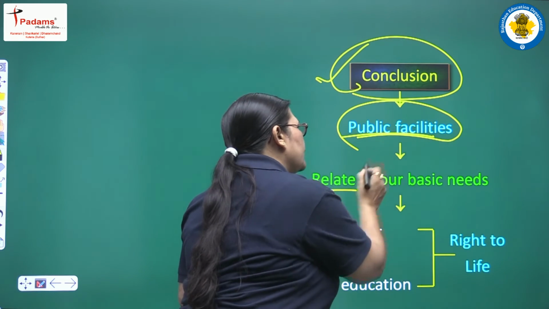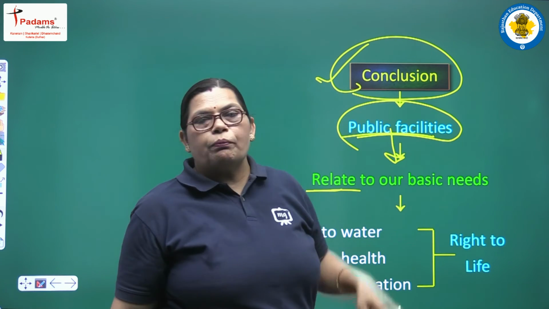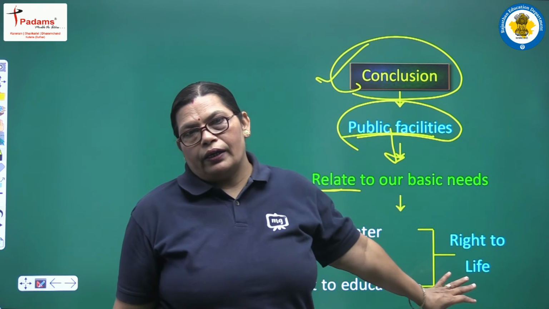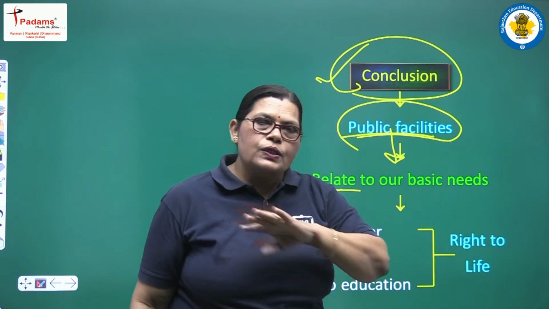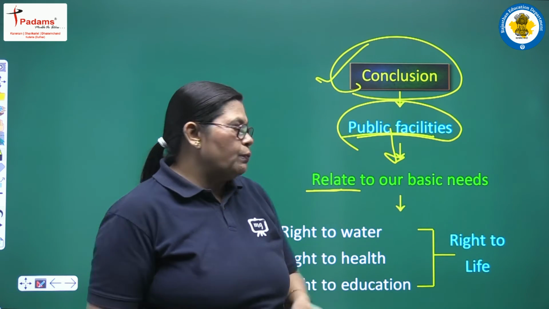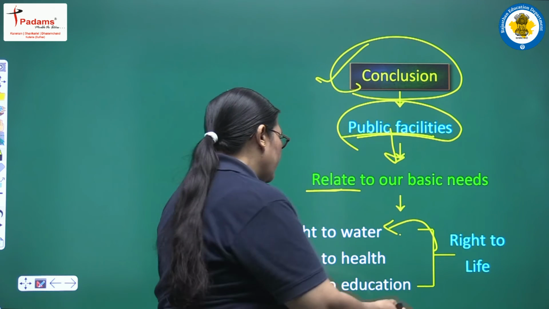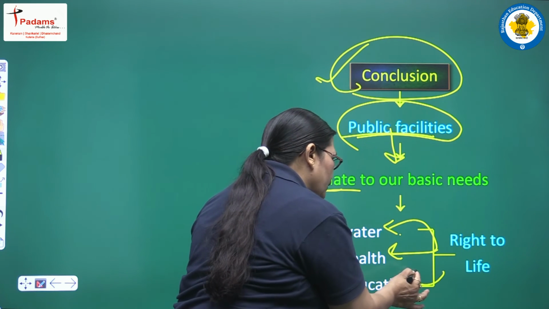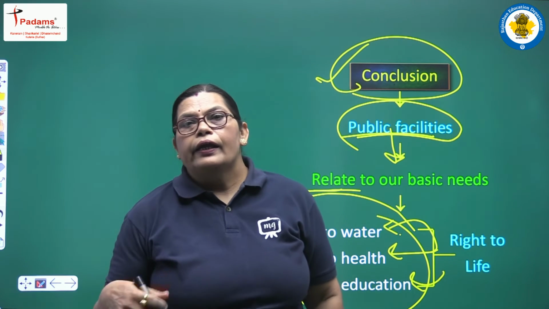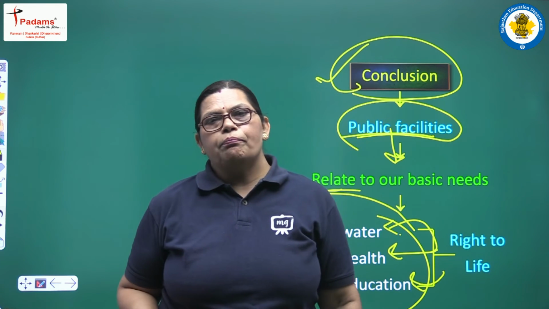When we are considering this water facility, a public facility, and relate it to our basic needs, we consider the right to life, Article 21. The concept should be totally clear in your mind. Right to life means that the right to water, the right to health, and the right to education are all there, and for all these things the government is taking initiative for the betterment and for the better lives of the people.